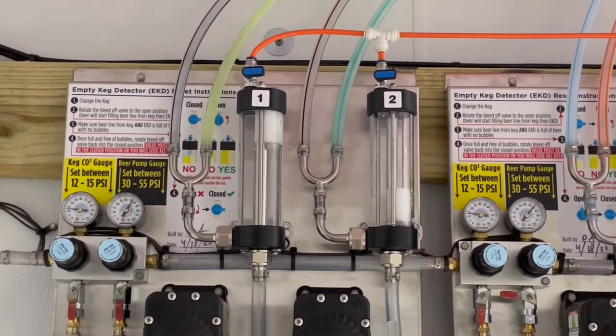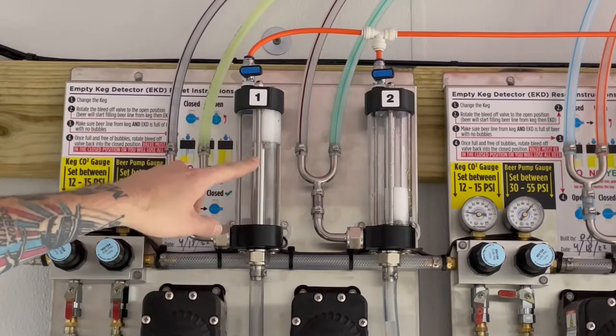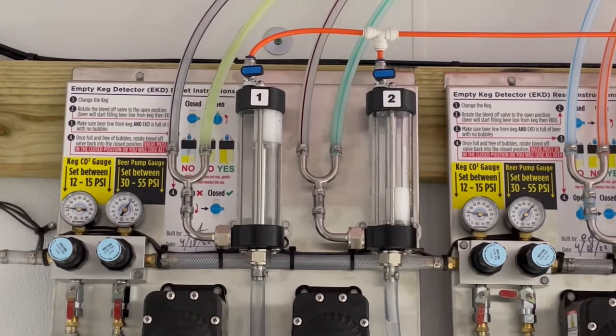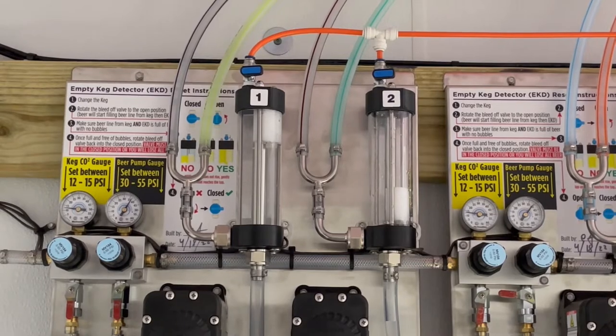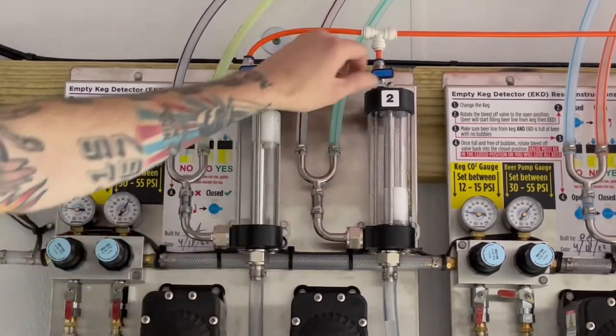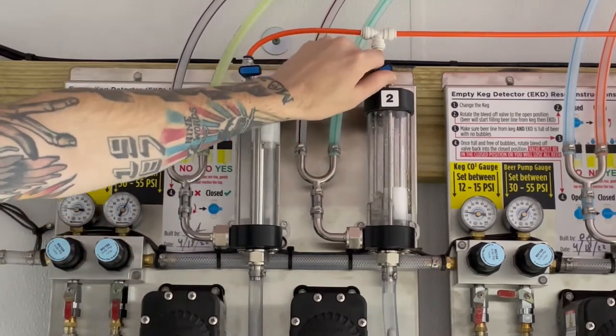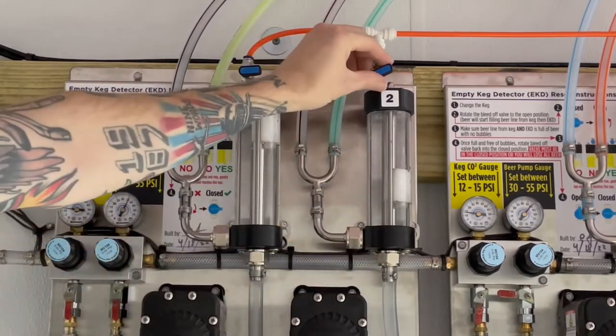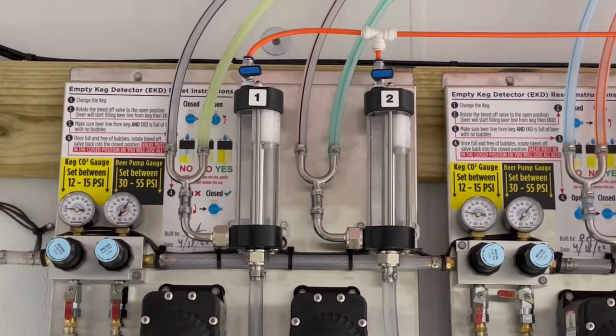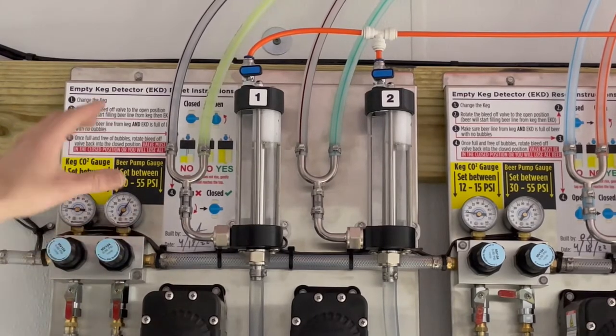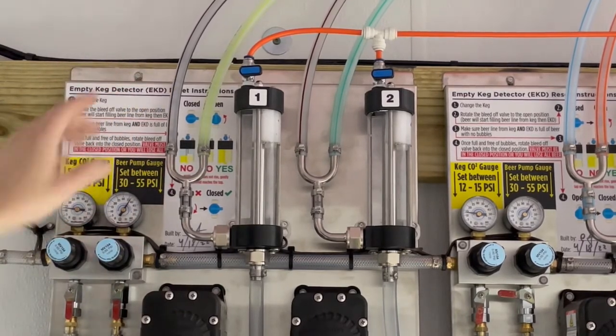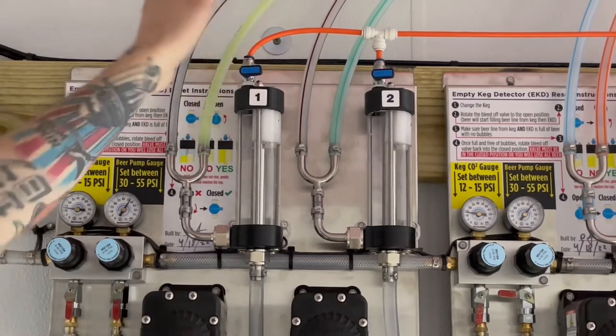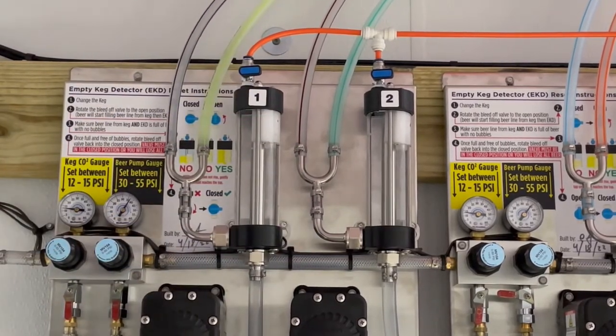Just to give you a little closer shot here. This white float, when this hits the bottom, that will indicate at the dispenser that the keg is empty and needs to be topped off. Each time you tap a new keg, you'll need to do this process of tapping the new keg and then just barely cracking this bleed off valve here and letting the empty keg detector slowly fill up. You want to make sure that the empty keg detector is completely full. There's a photo illustration on the panel itself. It should be nice and full, not half full or with foam showing here at the top. Barely cracking this open will get a nice slow fill and ensure that we're ready to roll.